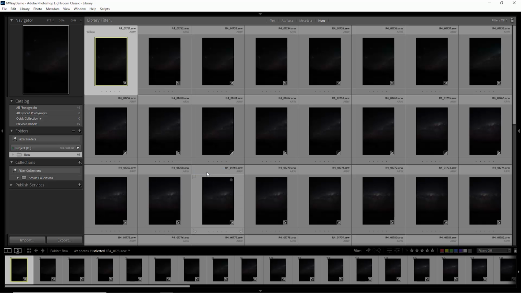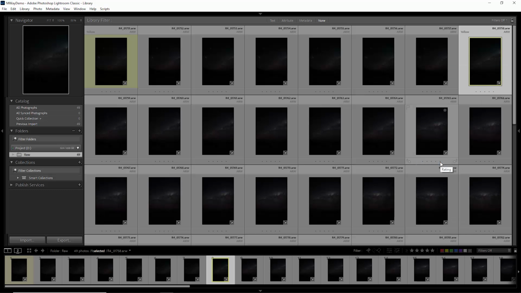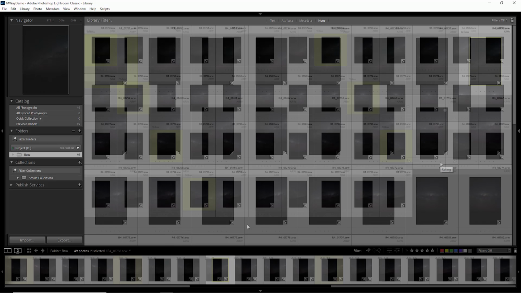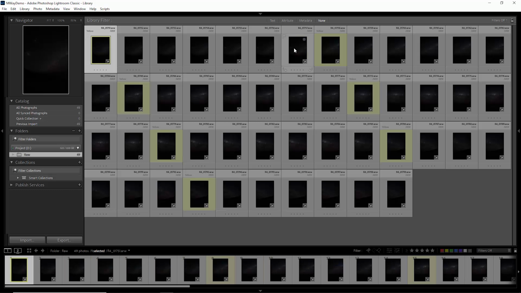So for example, let's choose yellow, and if we move 7 images along, the 8th image will be the next frame. Once again, I'm going to set a color label of yellow and do this for each set of 7. Now we can see we've got 7 yellow photos. Each one of these represents the first in a set of 7 images. So in the final panoramic image, we're going to end up stitching 7 images. So what we're going to do is export the first set of 7 images here.